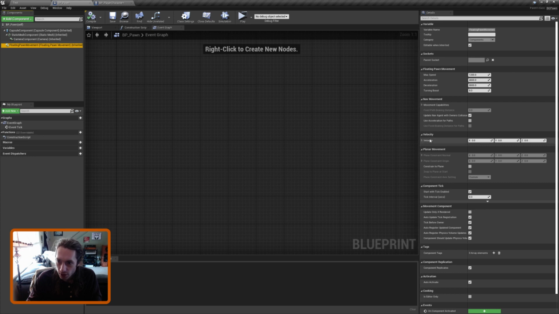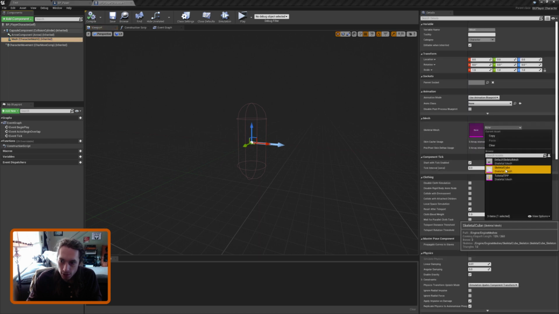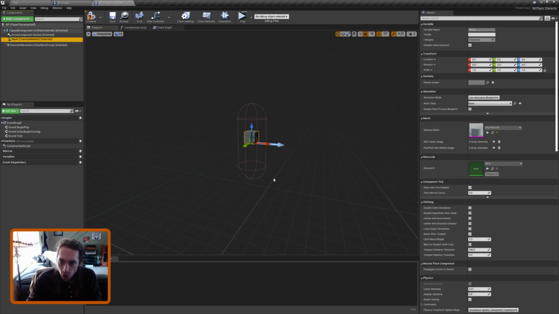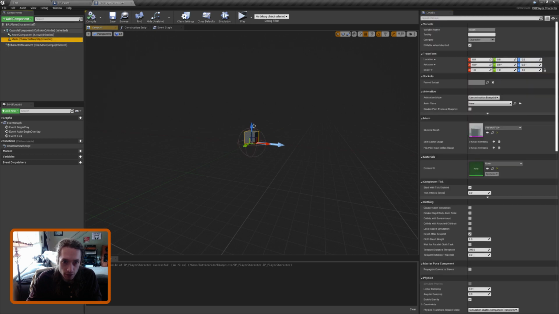So it's got velocity. Well, we're going to just do a skeletal cube and shrink our capsule down to it.